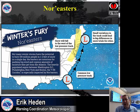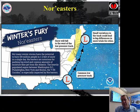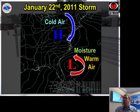And what I mean by that is typically with a storm track up the coast or anywhere really, to the left of the storm track, your air is colder. So that's where you're going to have precipitation that has a chance to be snow or ice. And to the right of your storm track, the air is warmer, and that's where it's primarily rain. And the reason for that is winds flow counterclockwise around an area of low pressure. So you're more likely to have southerly or warm winds to the right of the center of the track. And we'll emphasize this more with some past storms.